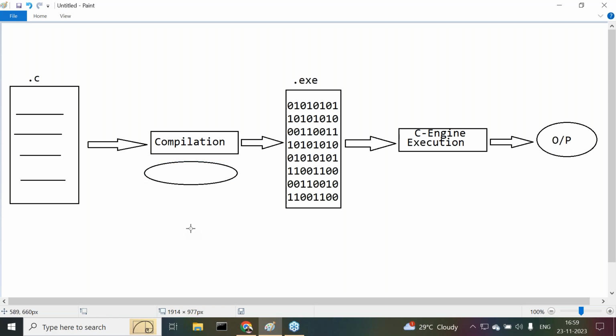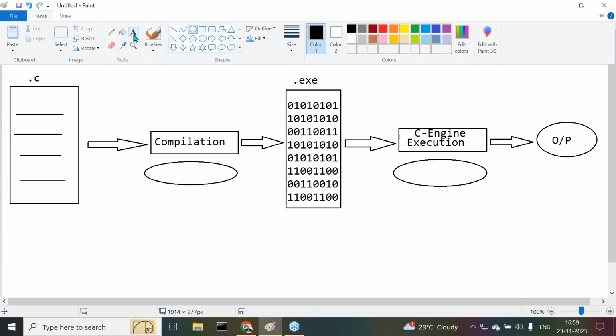To perform compilation, definitely we need an operating system. One operating system is required to perform compilation. Am I right or not? Similarly, execution we have to perform. To perform this execution, again an operating system is required.